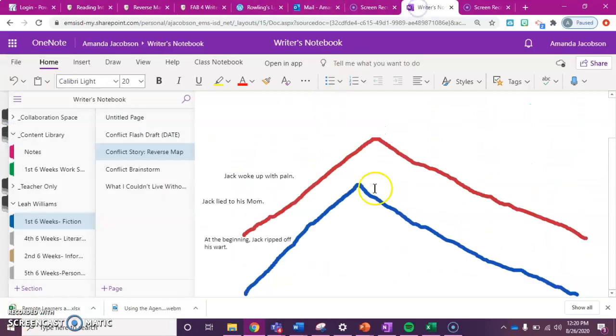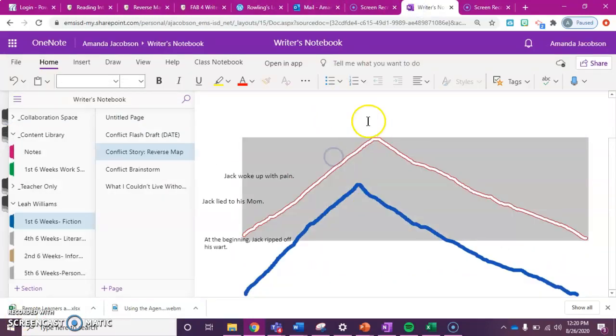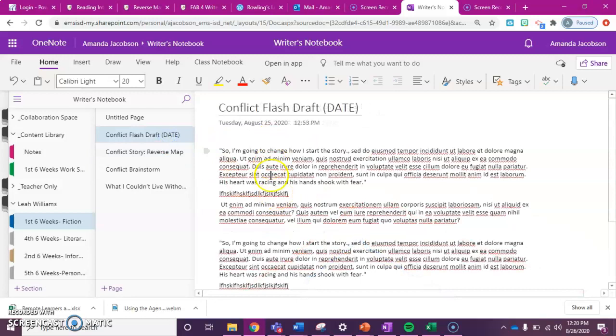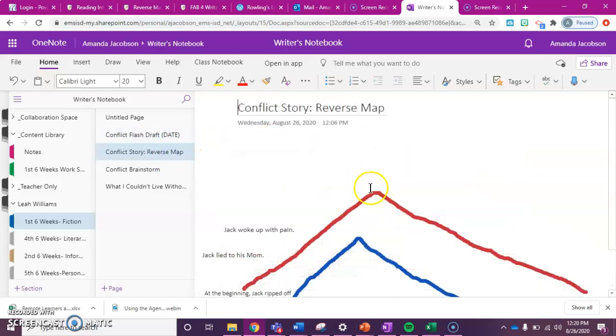Now, if in your OneNote there is a step on the map, like maybe you forgot to have a turning point. You just kind of threw an ending in there. Go ahead, even if it's not in your original story, if there's a step that you're missing on the map, make it up and add a new one. Because what we're doing is we're fixing it by adding the parts of the story that are missing. So if there's a step of the story that you originally didn't write that you need for it to make sense or to have all the parts of a story, then you're adding that to your map today, and we'll fix the actual story later.